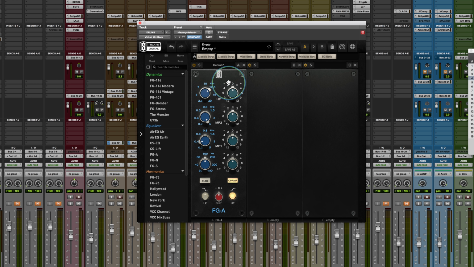Other than that, I could just do a little bit of a boost up on the top end. Maybe give it a little bit more edge here, like around 5K. Maybe a little dip here. This is just on the stereo blend of the drums. Maybe I could sit there and do a boost on the low end. So see what this sounds like. Just a quick EQ.